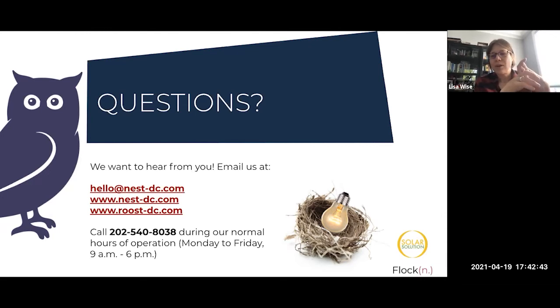And I think you also want to factor in what we've been talking about all along, which is that the solar really does do a good job of protecting your roof. And that can be a win regardless of what your energy consumption looks like on any particular panel. I think Ben might have a few questions that we still want to cover. And if anybody else has them, please feel free to drop them in this.